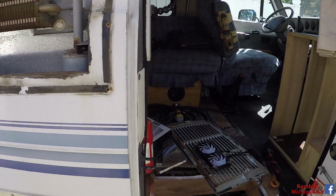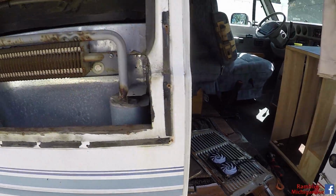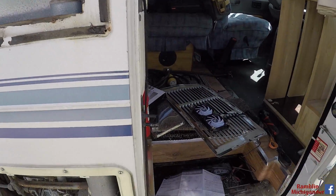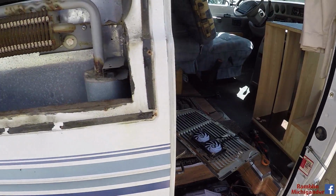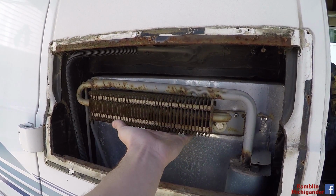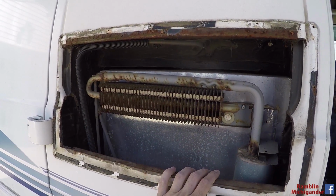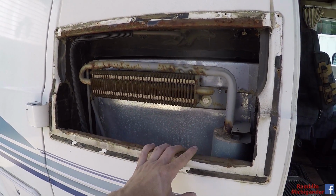Yeah, you know what? The more I think about that, the more I like the idea. I have to figure out a way to mount the second fan, though, because these little brackets it comes with would only work for the vent mount. So I'd have to come up with something for down here. I mean, I could zip tie it directly to these fins, I suppose, but maybe they'd get too hot. I'm not sure. Okay, I've got some thinking to do. I'll get back with you.